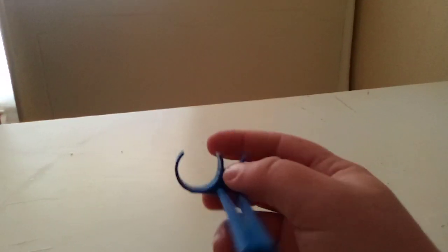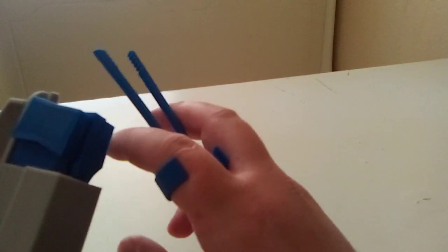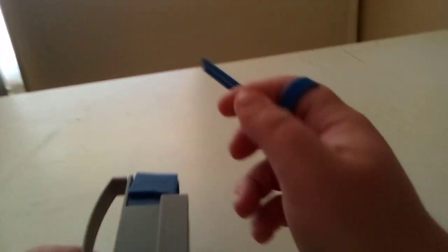I have no idea how this broke, by the way. This is like 3 or 4 weeks old, and this is broken at this point already. I think I bent my fingers weird while using it. Or, you know what? I did drop it. It probably is from being dropped. Anyways, this works incredibly well for what it is.